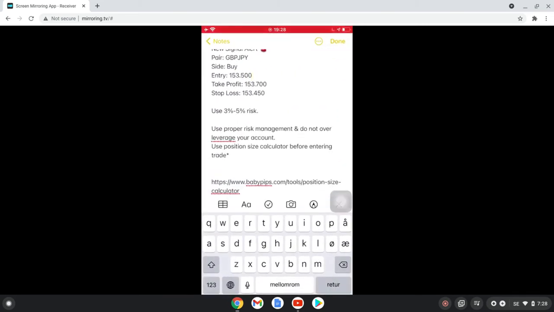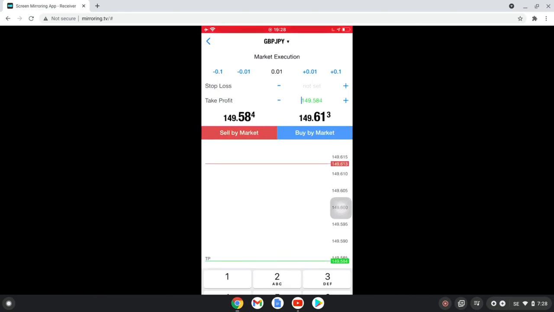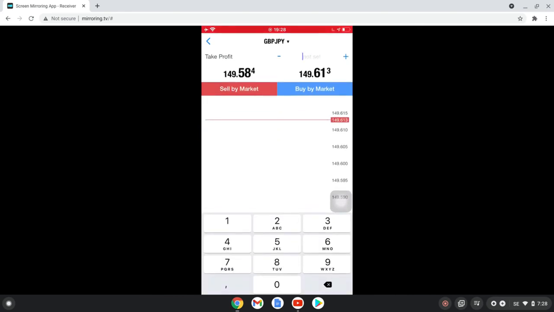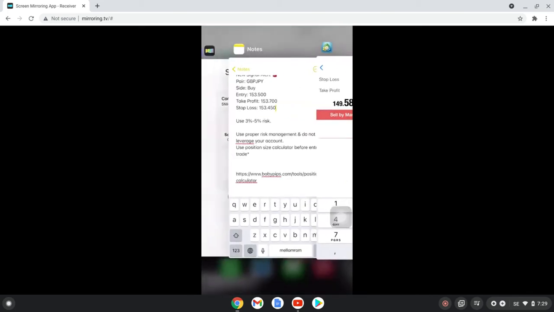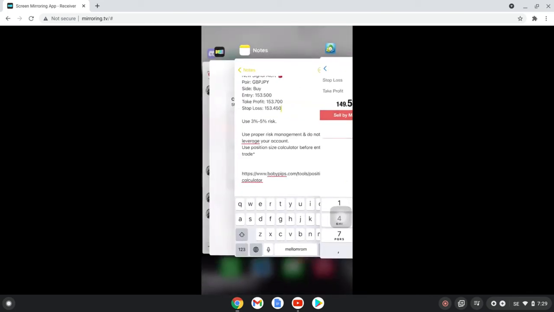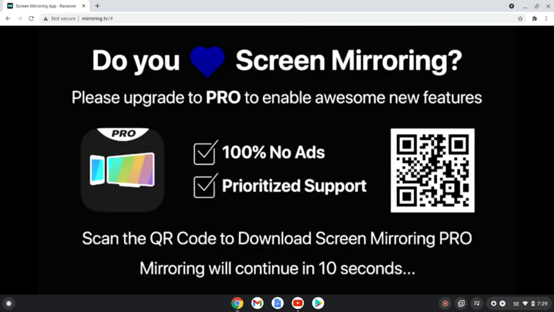The stop loss is gonna be where the order is gonna go out automatically, so you're gonna get your loss. However, you're not gonna lose more than what we have put in, right? So it happens on its own. So we're gonna put in 153.450, right? That's the take profit, sorry. 153.450, right? Like that. And then we have the take profit. That's where it's gonna go out automatically.